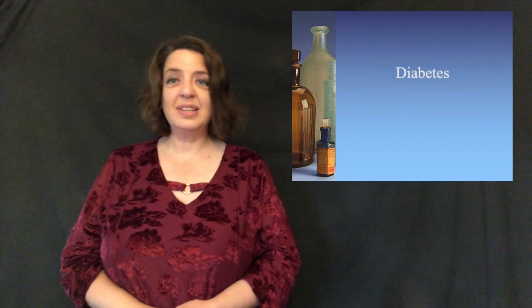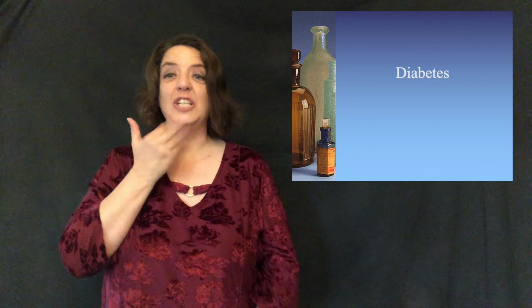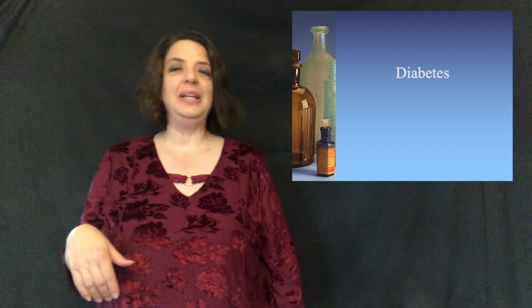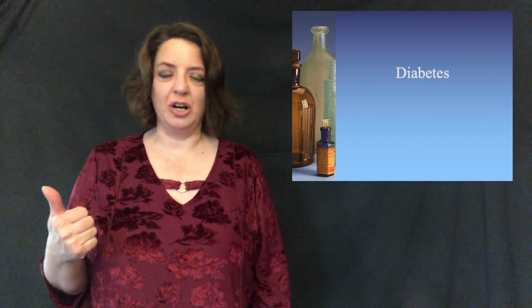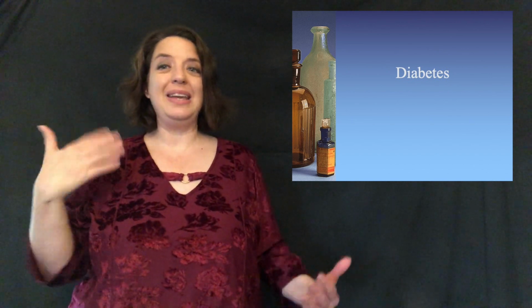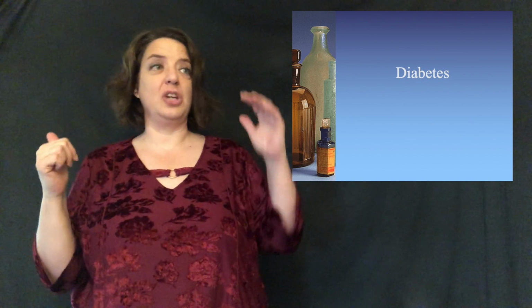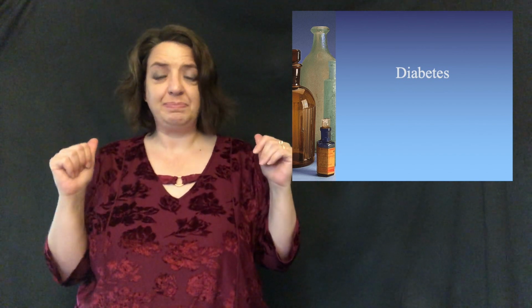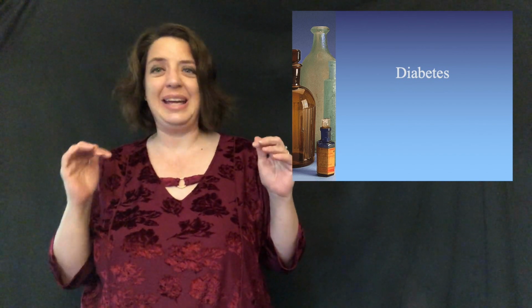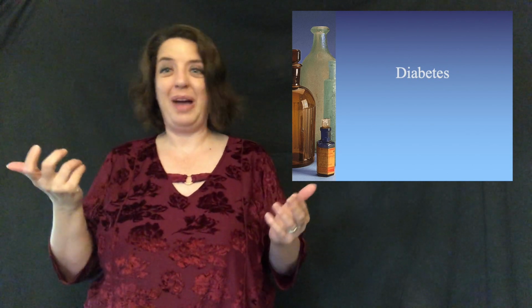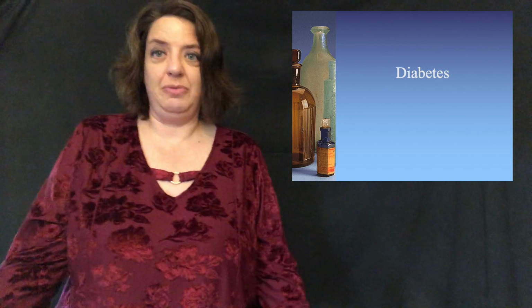Diabetes has two signs. So sometimes you'll see sugar or sweet, and then D shaking back and forth, because diabetes is about your ability to process sugar. Your pancreas is kind of in your back behind your kidneys. Its job is to make insulin to regulate how much sugar you have in your diet. So if you eat a whole bunch of sweet stuff, your pancreas goes, oh, too much sugar, let's make some insulin. But if you're diabetic, your pancreas doesn't work correctly and cannot make sufficient insulin to cancel out your sugar. So you need to eat less sugar and then take insulin to balance out the sugar that you have to eat, because that's energy for surviving.